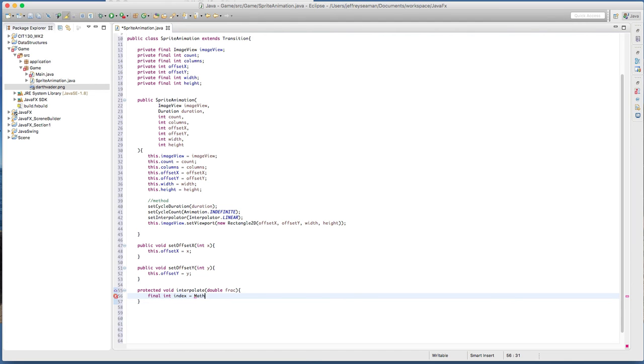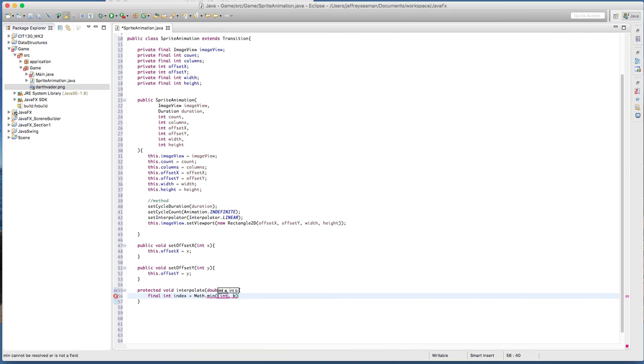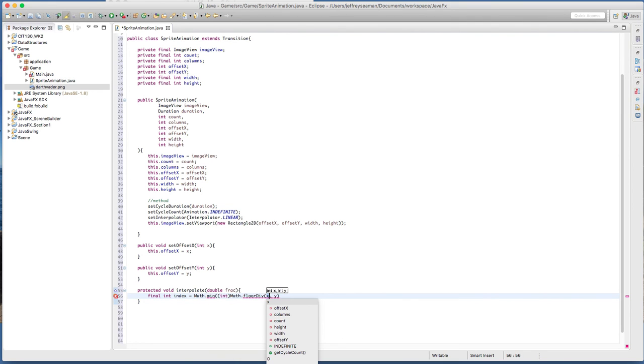We're going to do a Math.min for the minimum integer. We're going to do Math.floor, which is a very common calculation. We're going to do count times frac, and then count minus 1.